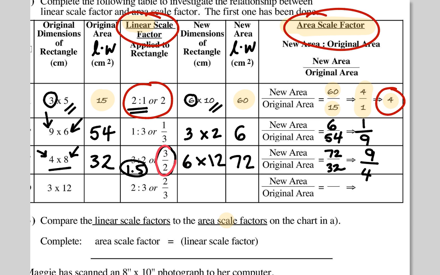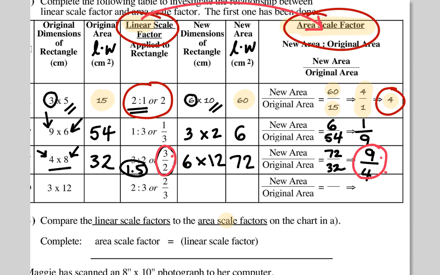Compare the 3/2 to the 9/4. 3 becomes 9 and 2 becomes 4. What's happening? What's the comparison between linear to area scale factor? Times by themselves. Beautiful. What does it mean to be times by yourself? x times x is x squared. Does it make sense that area would have a square and a dimension 2? Yeah, okay, perfect. We're there. You guys see it now.